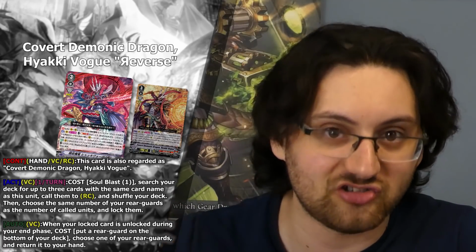So here we have Covert Demonic Dragon Hiyaki Invoke reverse, and Hiyaki Invoke reverse has the effect continues in deck, Vanguard circle and rearguard circle. This card is regarded as Covert Demonic Dragon Hiyaki Evoke. So this synergizes very nicely with Hiyaki Evoke because Hiyaki Evoke can give all the units with the same name an extra 10k power when it uses effect.